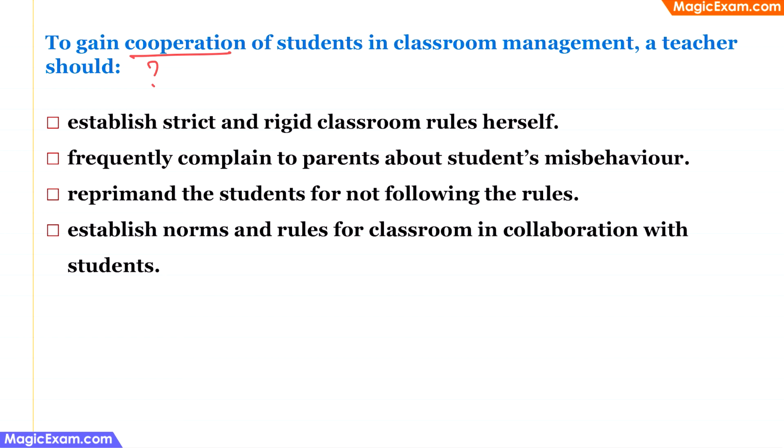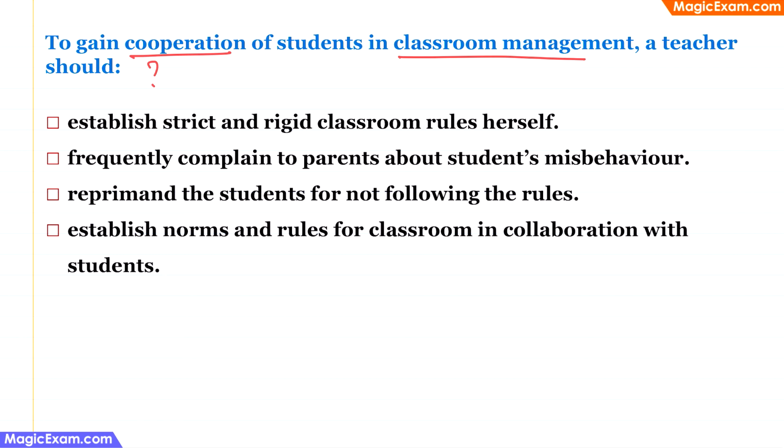Whereas if children are also part of the process where the rules have been created, then they are more likely to cooperate with the teacher. They are more likely to maintain discipline in the class. Therefore, if a teacher is just creating the rules and enforcing the rules, then that might not be the best solution in managing the classroom. The students should also be part of the creation of rules and maintenance of discipline in the classroom.